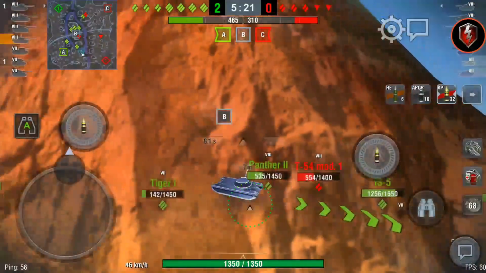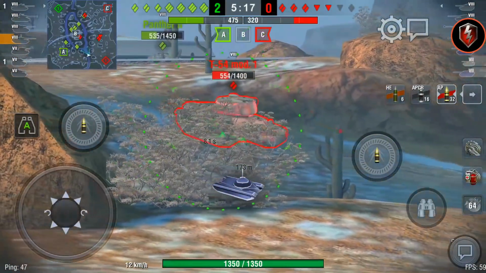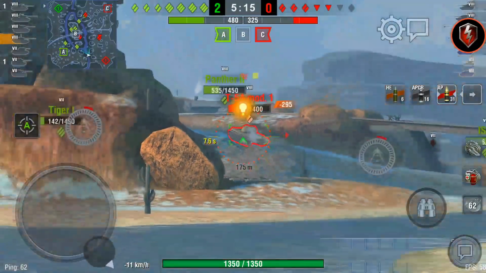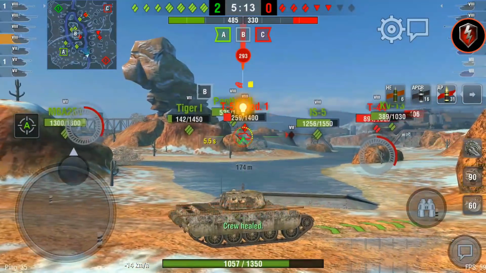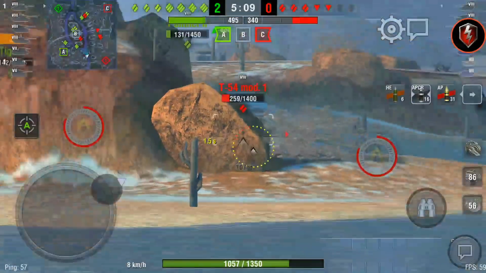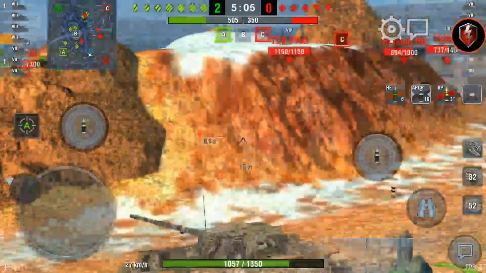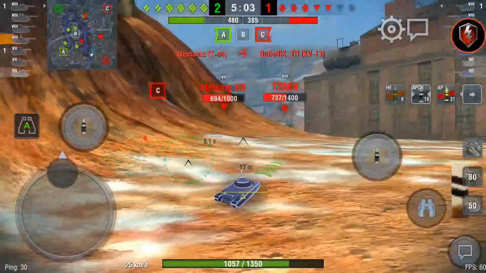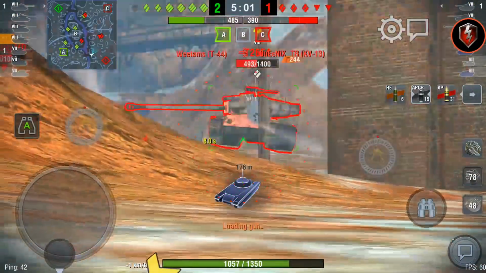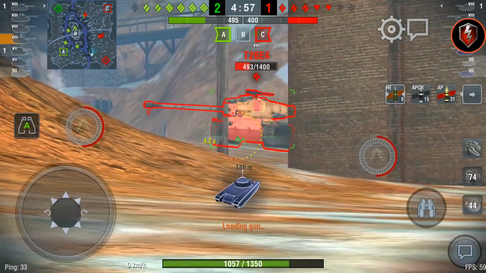I'm going to take a look at what I run in terms of equipment as well, and I think it will come as no surprise that I decided to run calibrated shells on this one. Because it has the Mod 1 gun, the LB1 gun version, 100mm, which gives you good damage numbers, as you can see, but crappy pen.